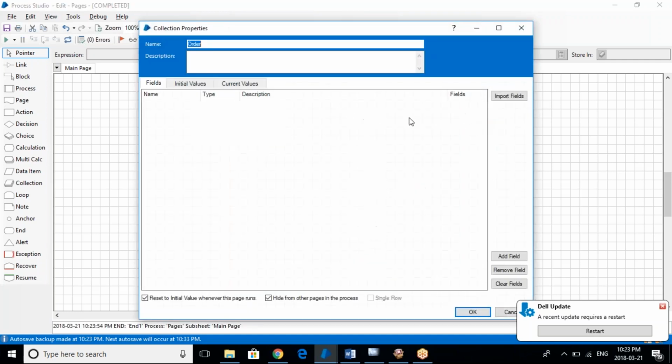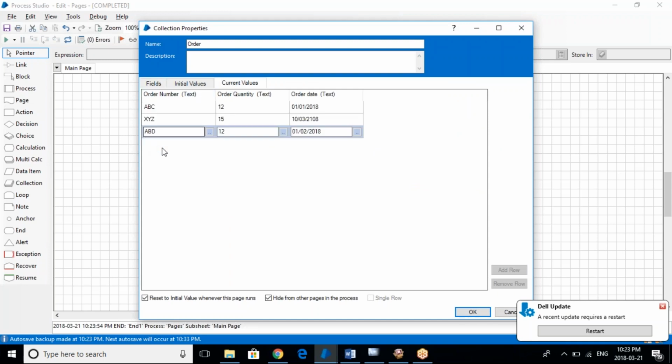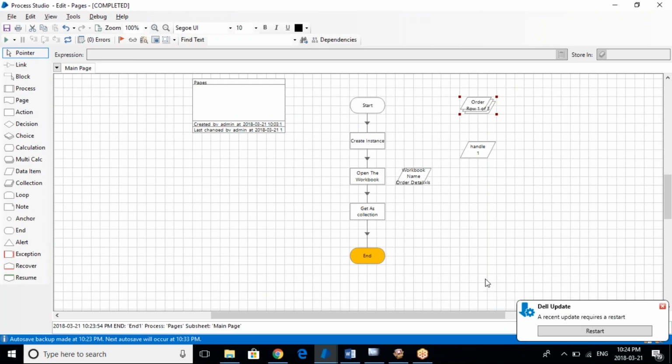Now see, the same Excel sheet that I've created has got all these values, and they are populated here, right? So this is how you can get the values from the Excel sheet and store them in the collection.